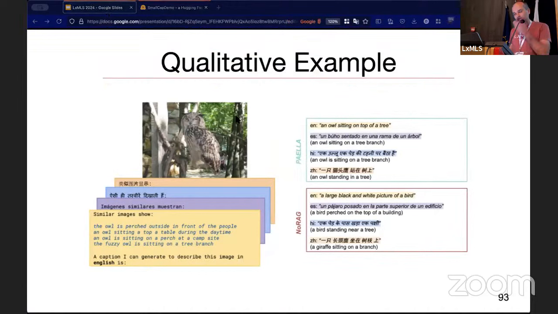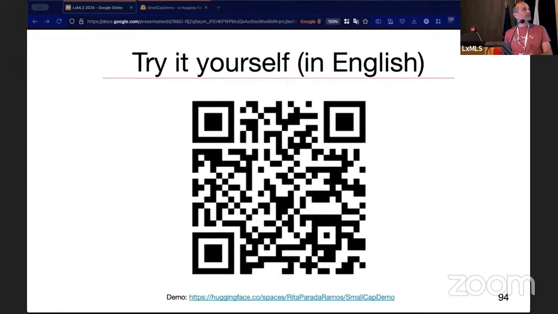So not all of my examples are cherry-picked. And let's just go a bit further. If you have a phone, oh, everyone has a phone. So you can try this for yourself in English. If you take an image of the QR code, the server, the Hugging Face space doesn't save your images. So everything should be kind of fine.